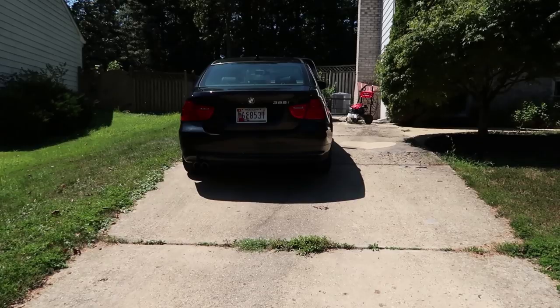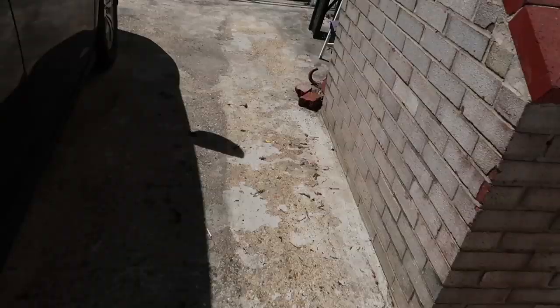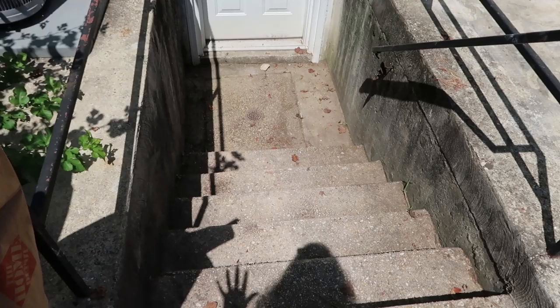I don't know if he's doing the whole driveway, which might be a lot to do because it's a long driveway. But yesterday he did this because he wanted to see how it would look once it's dried. So this is power washed and this is how it used to look. That's insane. And he's power washing all of this down here. So I swept it all up for him, and then I had to remove those items out of the way so he can start on this side.